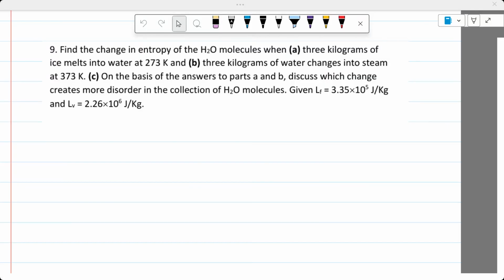So I remind you, the change in entropy was defined previously as delta S equals the integral of dq over T. And if the temperature is constant, then we can write delta S to be whatever Q was added to the system or removed from it divided by the temperature. We might be interested in delta S for the system or delta S change in the surrounding. We name this delta S of the universe.